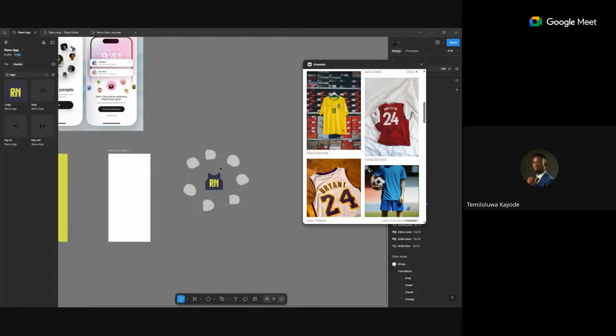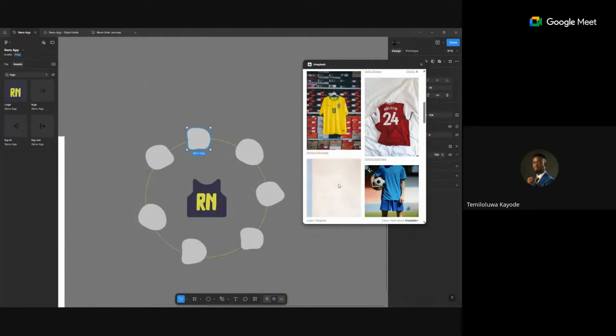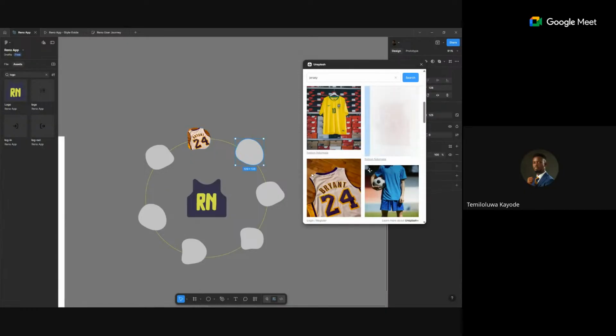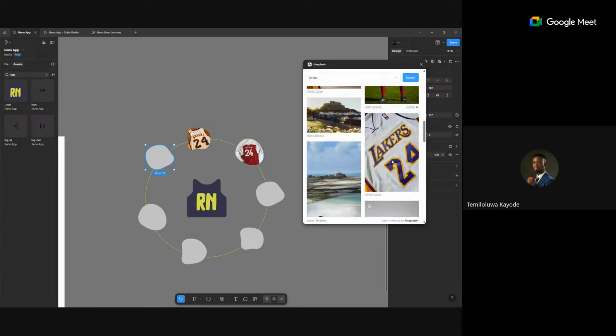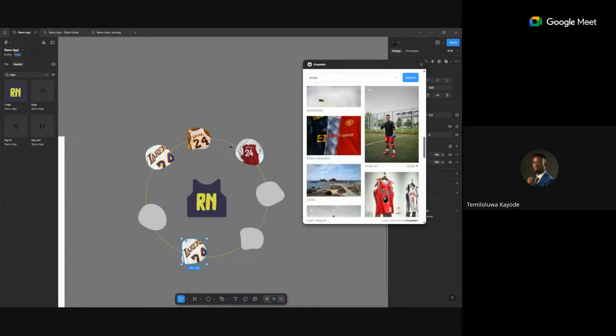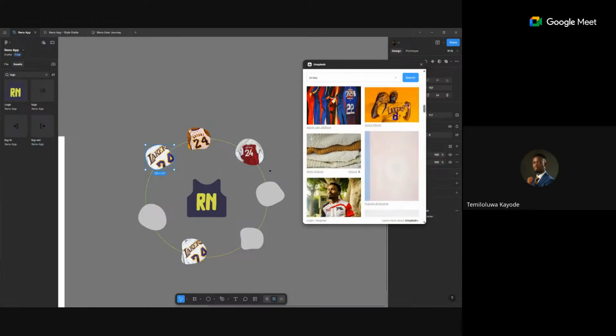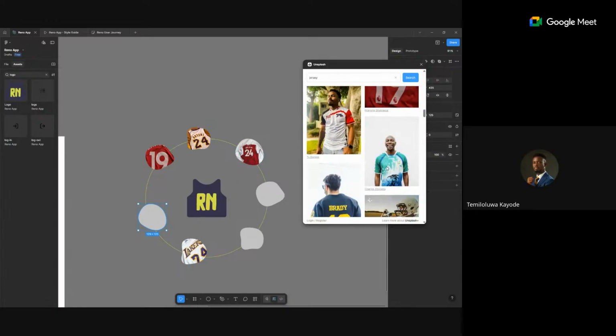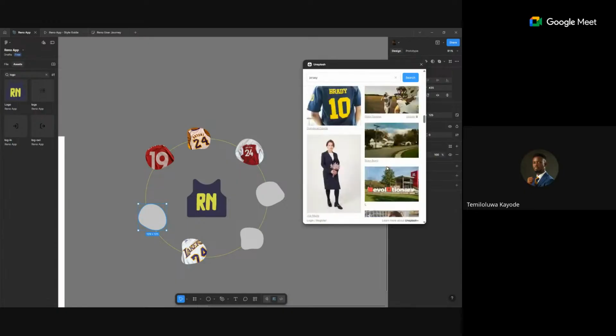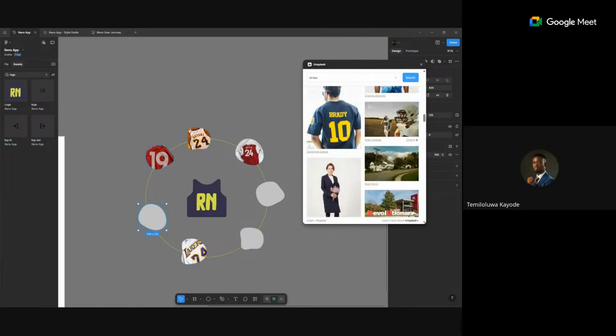Let's just populate this. You can be more intentional about this. Let's put Lakers here. Rashford. Let's find one more.